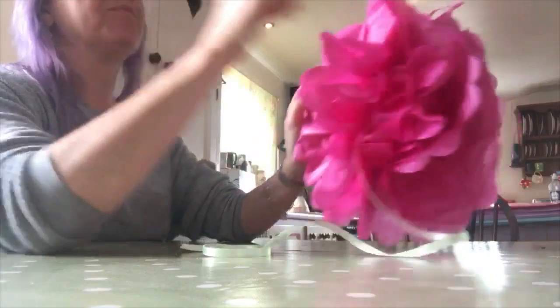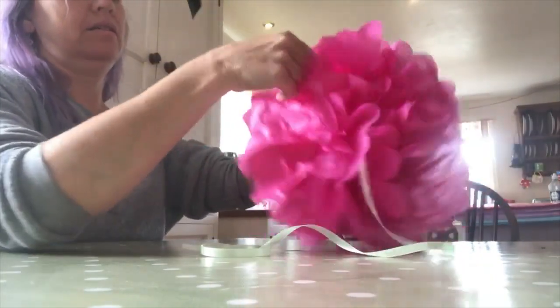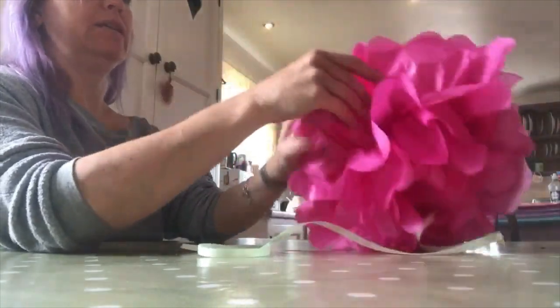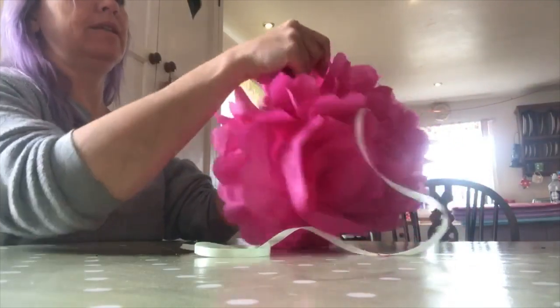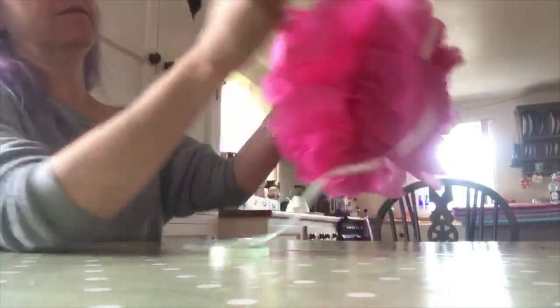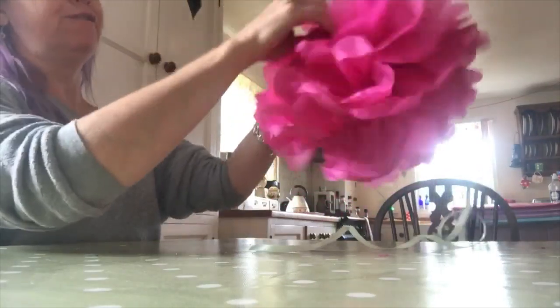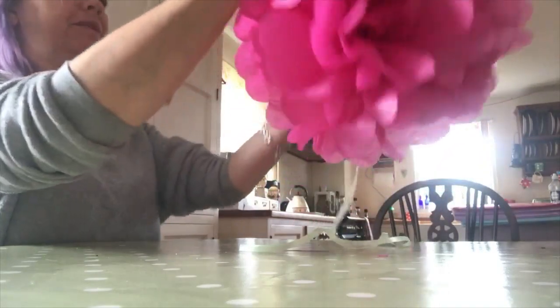Okay, I'm nearly there. Doesn't take very long at all. It's quite a relaxing thing to do. This is my last layers I'm peeling apart, and you might notice that you've got a sort of flat shape where you've peeled it. So just spruce your little petals up.